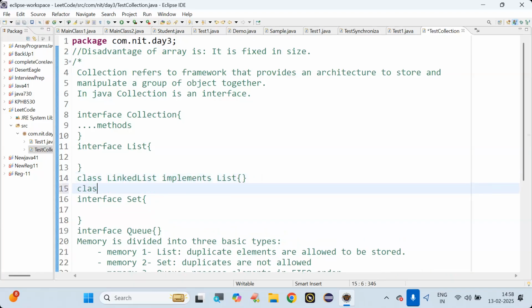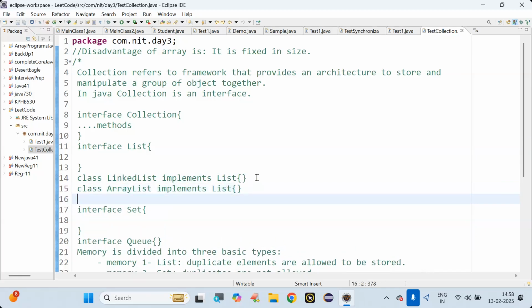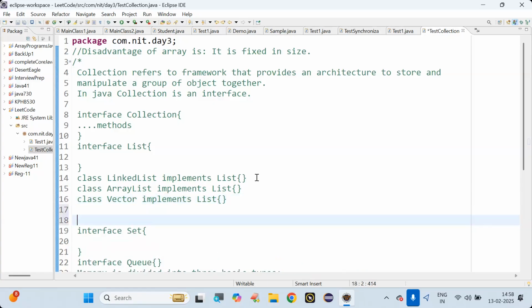Just like LinkedList, we have one more in which there will be an index based structure, that is ArrayList. Similar to that, we have something called Vector. Under Vector, there is again something called Stack, which is just like a Vector and implements the List. Getting it?